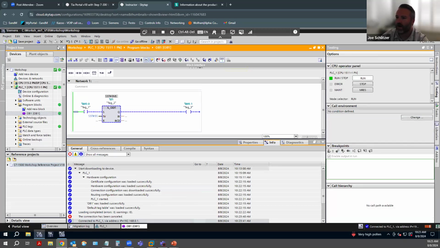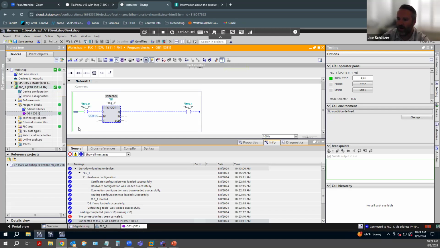So now I'm online in TIA Portal. When you are online with a PLC, the title bar of your block that you're working on will be orange. And then also in your project tree, you can see these little green balls. These are comparison balls between your offline and online project. And it also shows the status. So everything is green across the board.